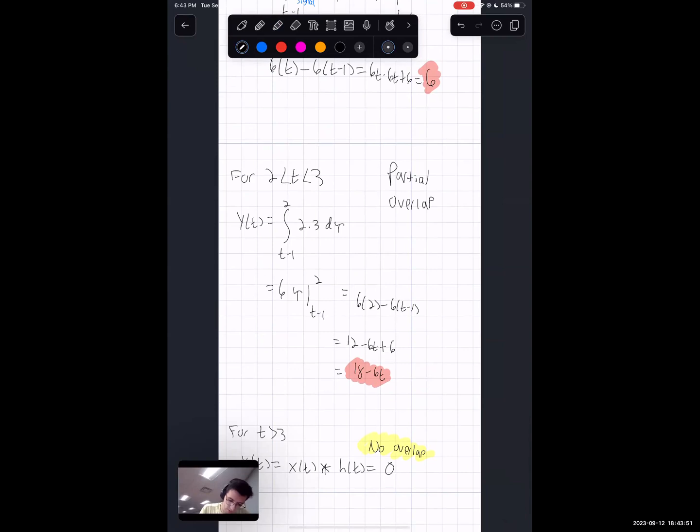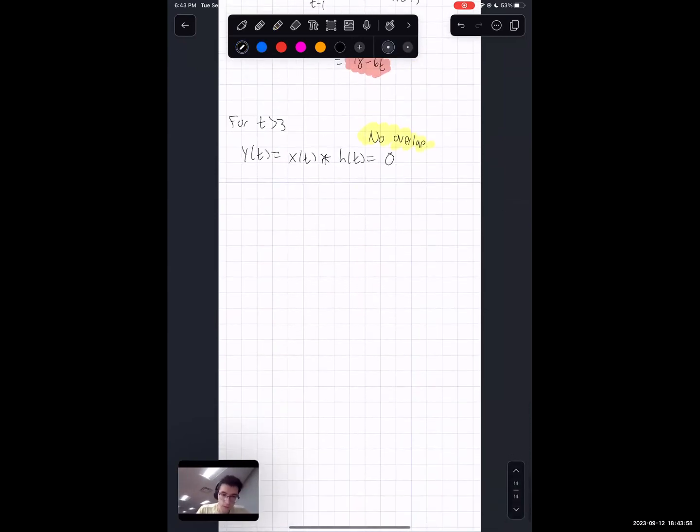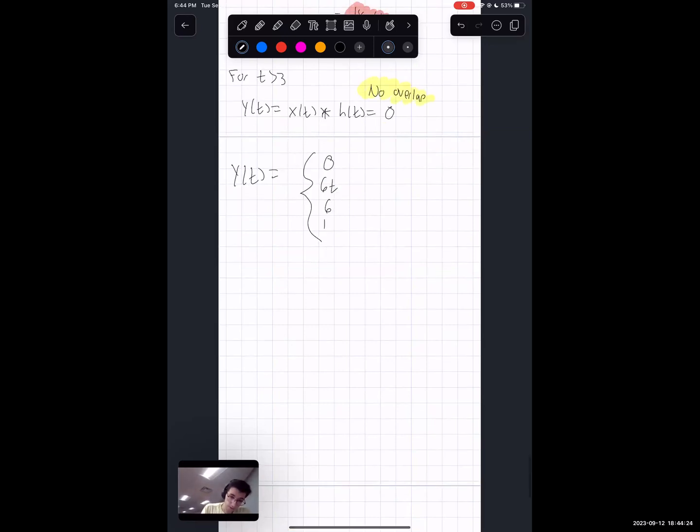Okay, so now we've done all these different segments, guys. Now we're gonna wrap up our answer, okay? So we can now define this as some piecewise function based on the interval, right? And your first instinct might be to add them, but that doesn't really necessarily make sense, right? Because where you are in time will affect the corresponding value of overlap, right? So we're going to define it as a piecewise function.